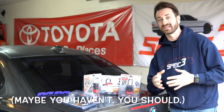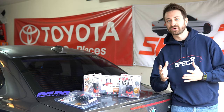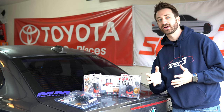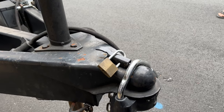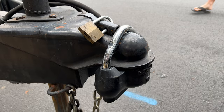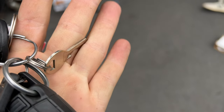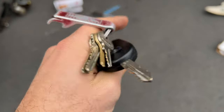Everyone wants to steal things, especially things that are easy to steal, so keeping your trailer as difficult to steal as possible is the end goal. There are a lot of different trailer locks on the market — you can buy a whole bunch of them that are pretty good and a bunch that are pretty bad, but the common issue with all of them is that you end up with this big pile of keys that you have to deal with every time you lock or unlock your trailer or hook everything up to your truck.